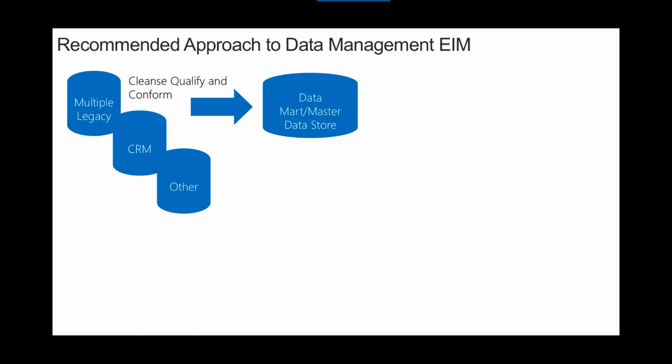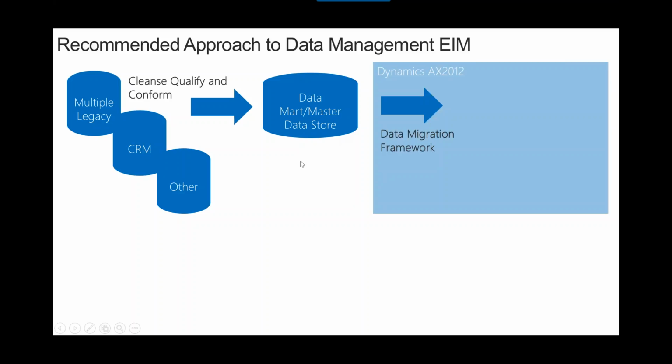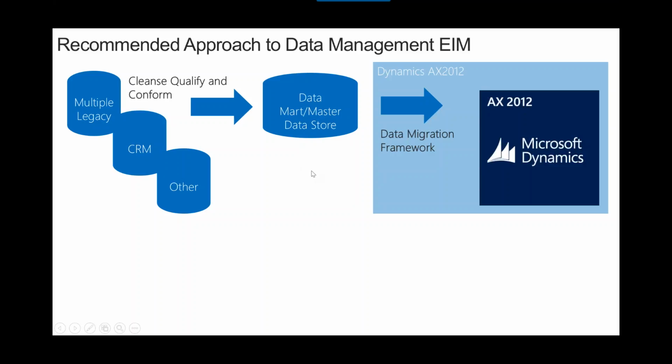Our recommendation when you have these multiple data sources is to build a data mart or a master data store. What this allows us to do is get a consistent data model that's then going to be used as a single source for the migration into Microsoft Dynamics AX. And that's where the data migration framework comes in, and you start using your AX migration tools, and you only have to use them ever from one source. And that source would be this data mart or this master data store.